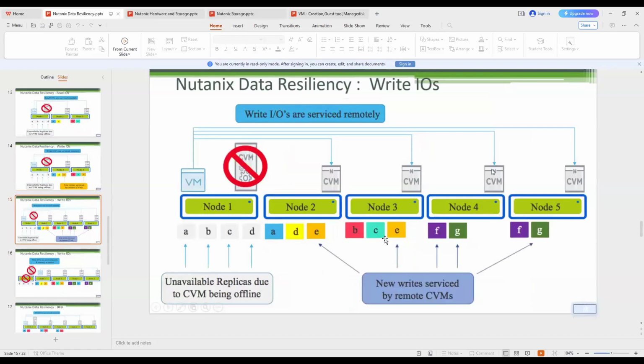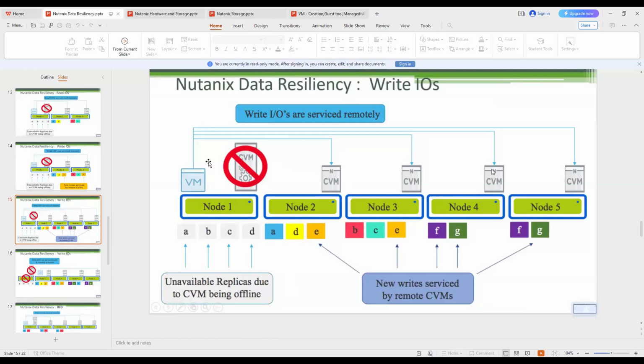The same as with redundancy factors, you have node 1, node 2, node 3, and node 5. If your node or CVM goes down, the VM will be managed by another CVM. In VMware, if one ESXi host goes down, what will happen?